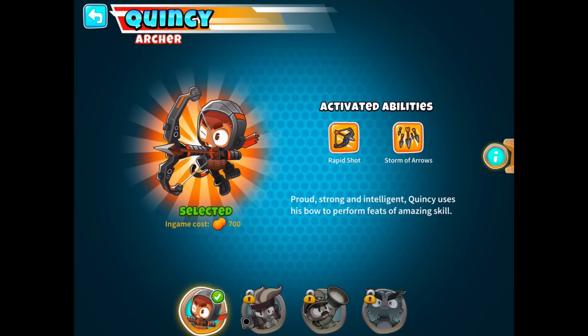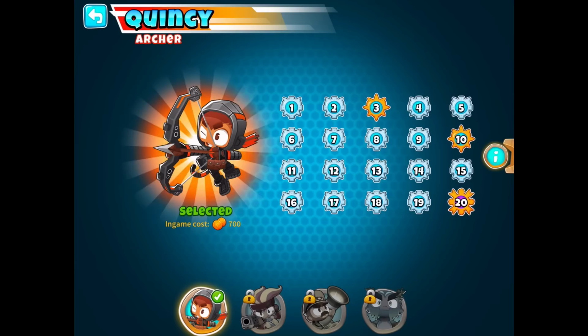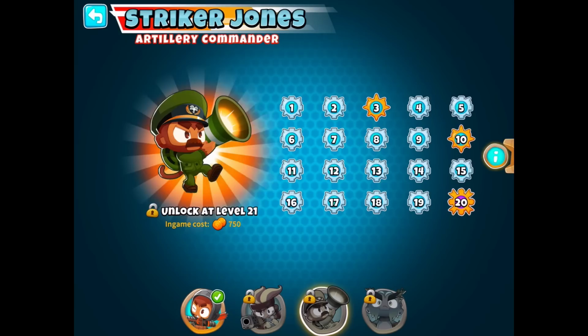Yeah, so we already read all of that. But what other information do we have here? I guess he unlocks like different abilities. Like at world level 3, he unlocked that one ability, but maybe that upgrades at level 10 and level 20? And then there are other monkeys as well, but we can't unlock them until we get to a higher level.